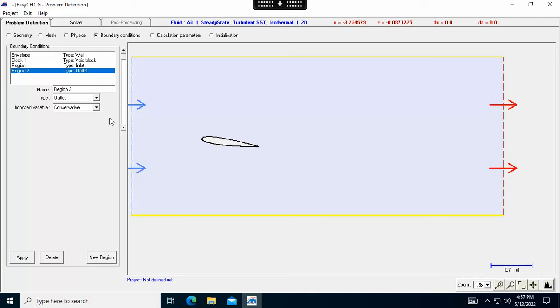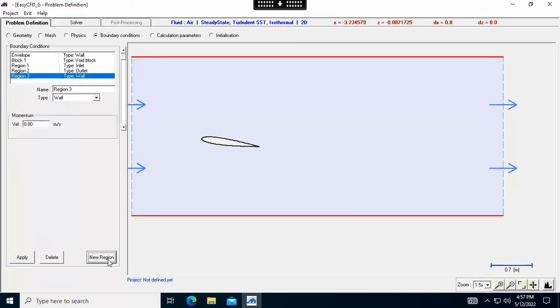So new region again, and that's going to be a wall, but we're going to make that a so-called symmetry plane. That means there's going to be no friction on it, so that any boundary layer developed there is not going to interfere with the foil. All right, so we hit apply for that, and that's it.